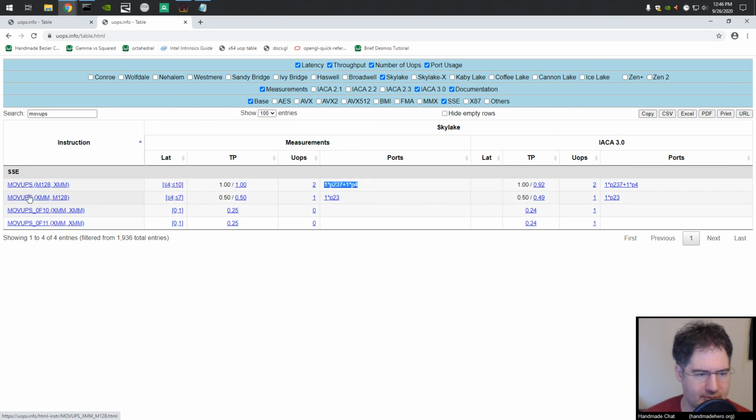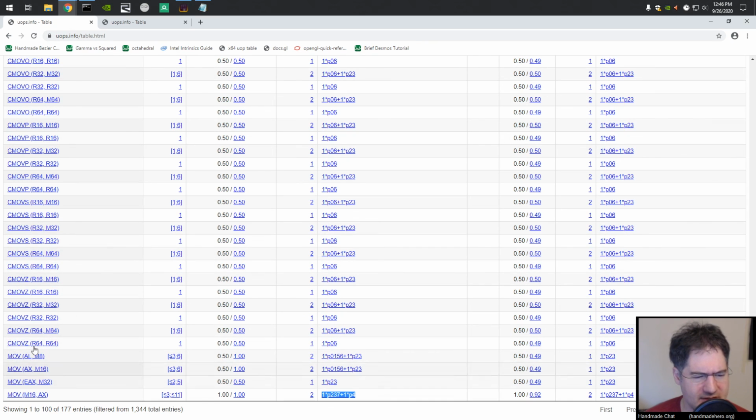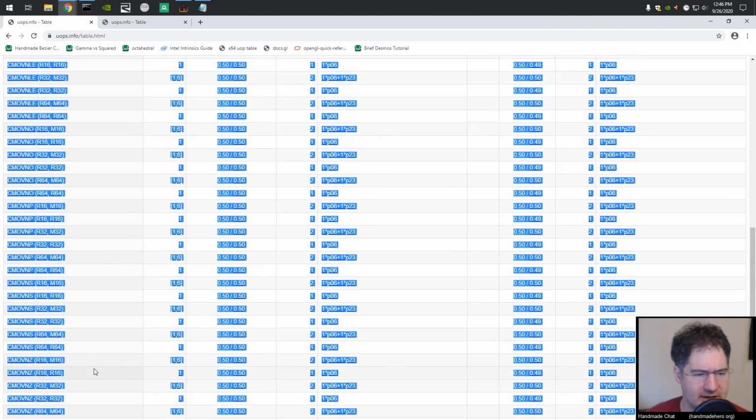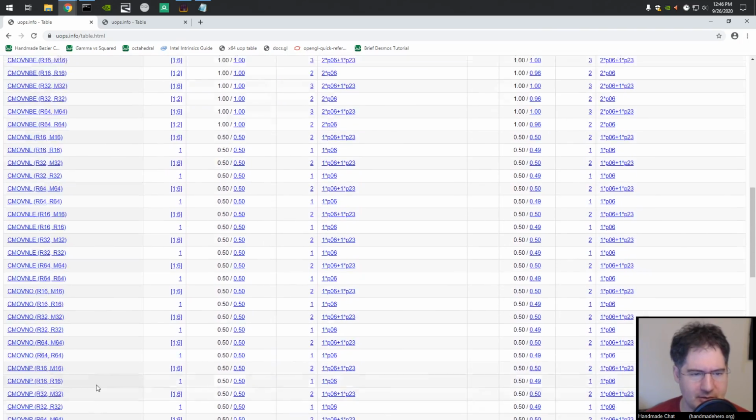I've never really looked up the MOVs in this uops.info table, and I have to admit it throws me for a bit of a loop. These look like exactly what I would expect, except that I didn't know that they gave names to these. This doesn't, and I'm not sure why it seems so limited there, and I would have expected to see other permutations of MOVs, and there might be a reason for that.